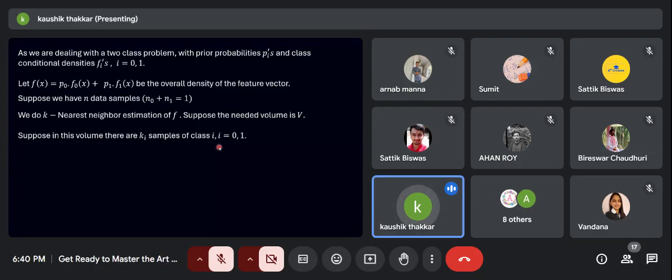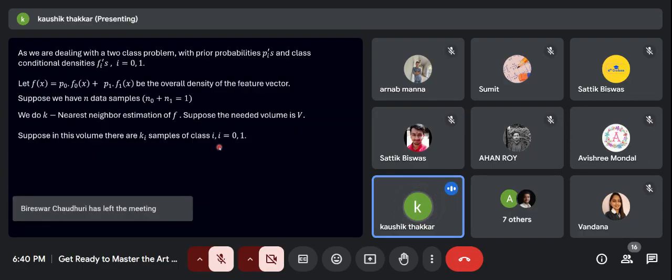Now you may ask how can we estimate this volume, or what's the fixed value of volume that we need to take, because you said that volume is fixed and we are trying to find k. But don't worry, this volume will cancel out later on while implementing the Bayes classifier, so it won't matter, right? So let's say we define a volume v, and in this volume there are ki samples of class i.